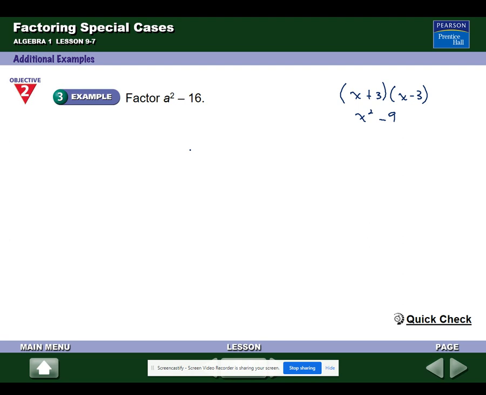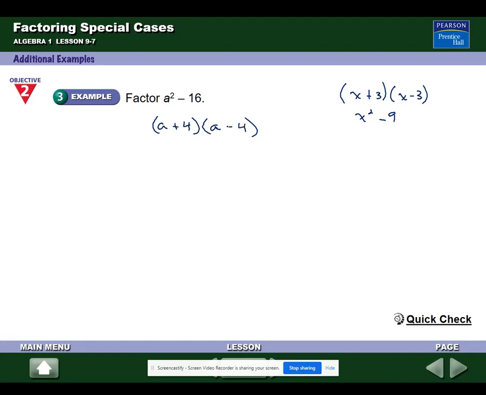It could be both. But in this case, there's not something that I can divide out of both, but this is a difference of squares. And it's just a pattern that you should learn. If it's two terms and it's a difference, meaning minus sign, here's a perfect square, here's a perfect square, meaning that a squared's square root is something that's convenient and meaningful and not some weird irrational number. The square root of a squared is just a. The square root of 16 is just 4. You can put a 4 here and here.